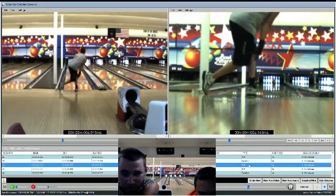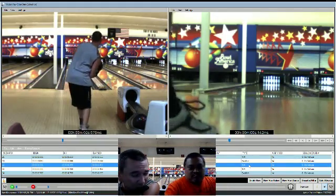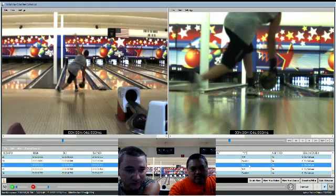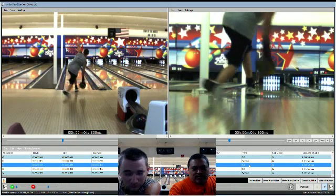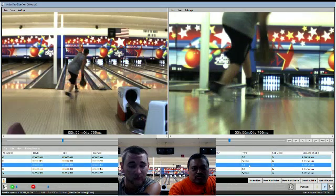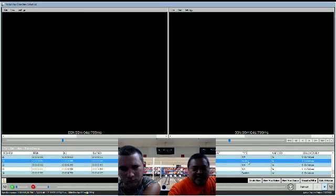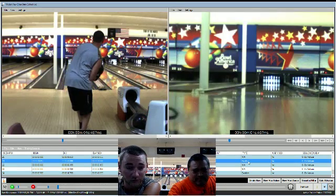I mean, I agree. I know, it just takes time. Well, it happens so fast, unless you point it out, it's so difficult for me to see it. So at the point of release, your shoulders should be more here, but the ball should be right there at the bottom of the swing. That's about the best way that I can describe it. No, you can only describe something so much.